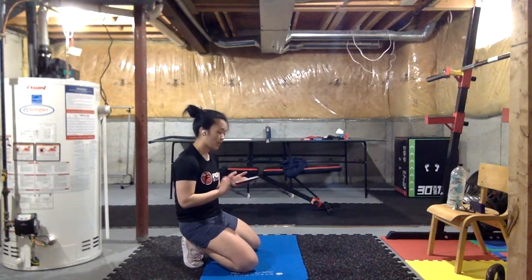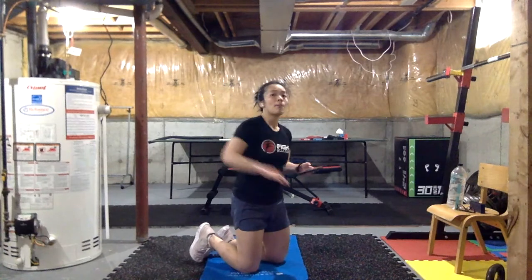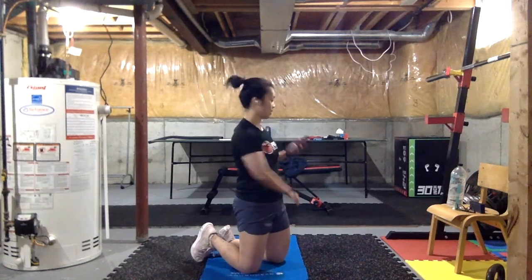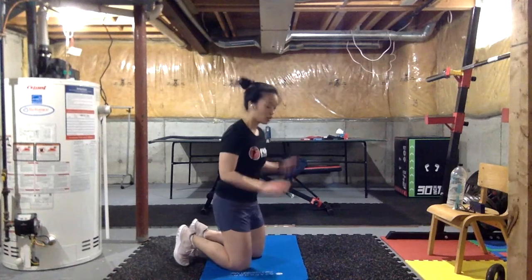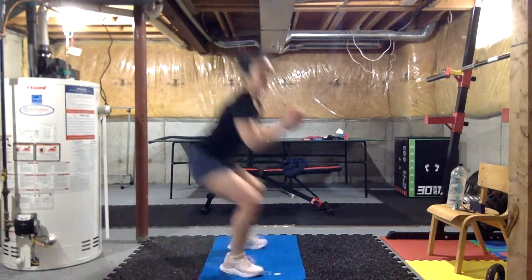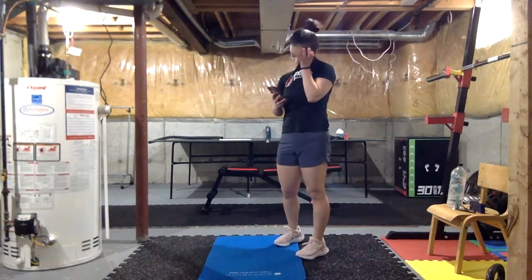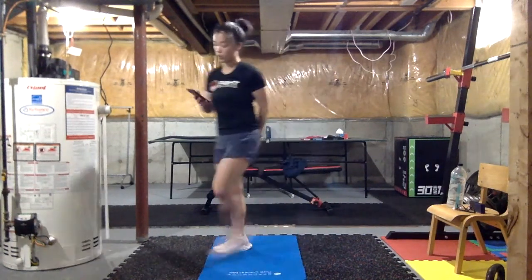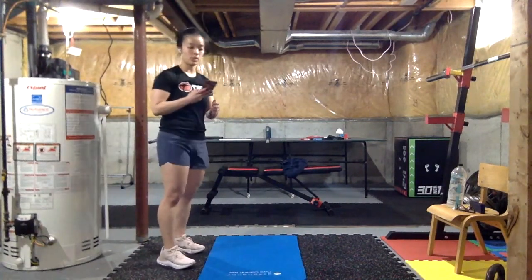This time we're going through the full pyramid — 20, 30, 40, 50, 40, 30, 20 — and each time we're going to take off one exercise. Just to recap: first set was push-up, plank open to T, spider right, spider left, jump into squat and hold for two seconds. In the 10-second break I'll tell you which exercise we're taking out. Get ready into push-up position.